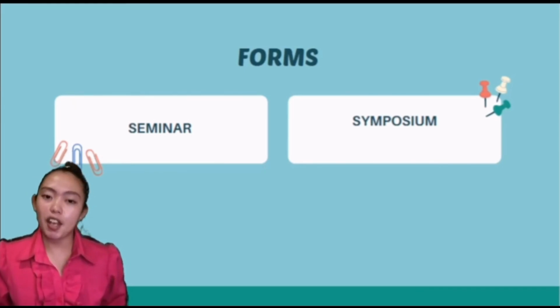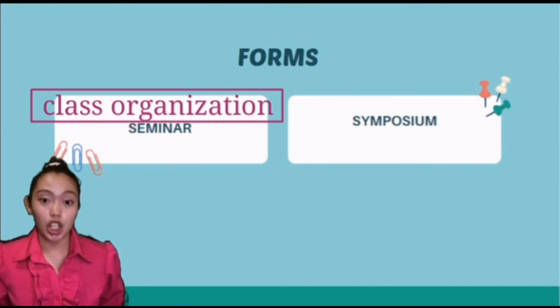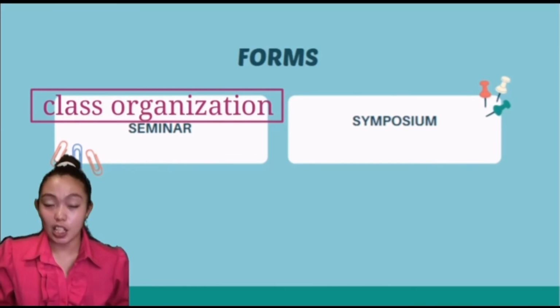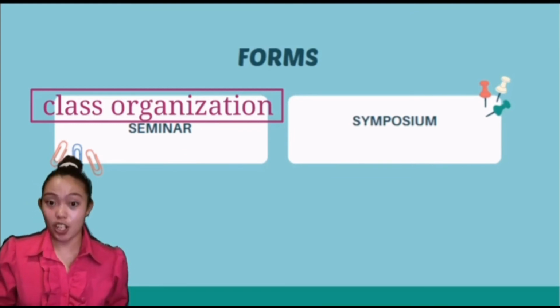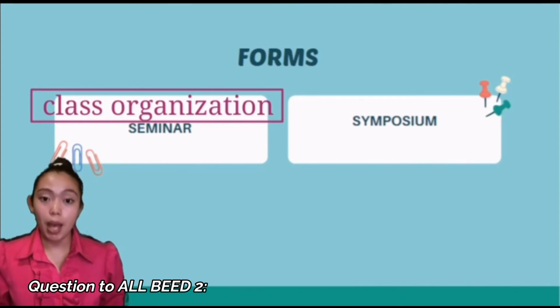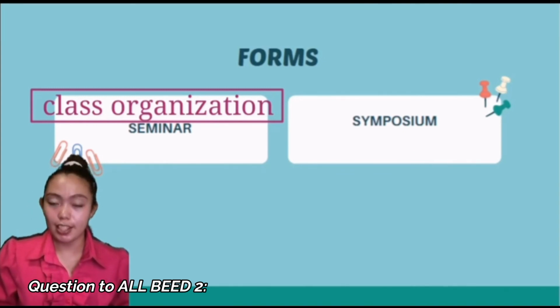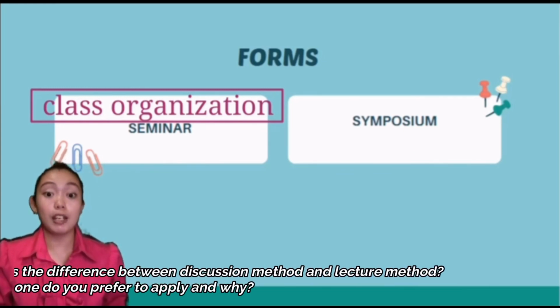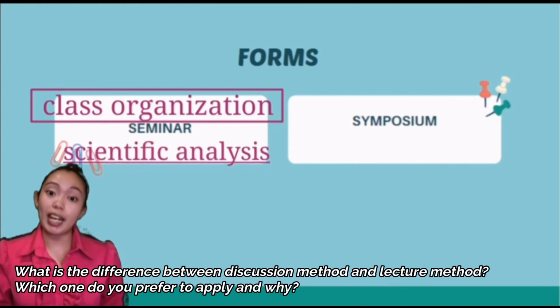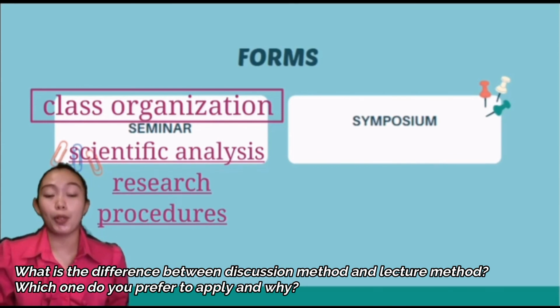It is a form of a class organization that utilizes a scientific approach for the analysis of a problem chosen for discussion. Its focus is on the discovery of new relationships by the participating individuals. Its objective is to give students opportunity to participate in methods of scientific analysis and research procedures.